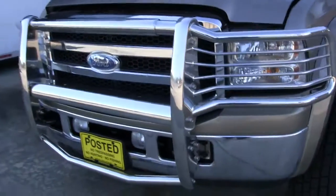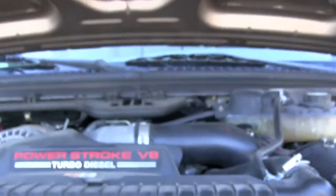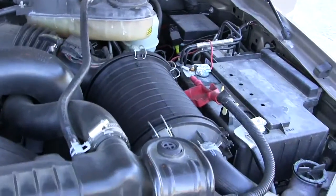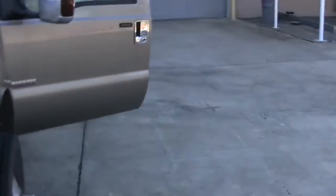Alright y'all, let me start this video. This is the 550. I got the hood popped up on it right this second. I just tried popping it — it was so cold I had to re-pop it. That's the engine. I'll tell you right up front, I am not a car person. I don't know anything.